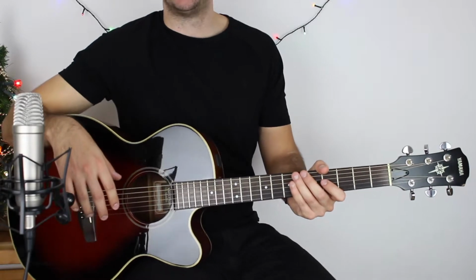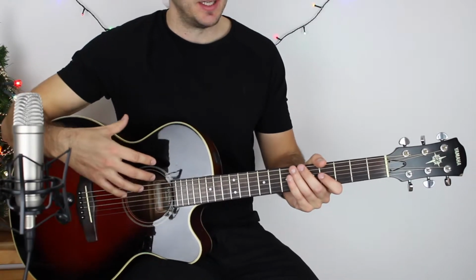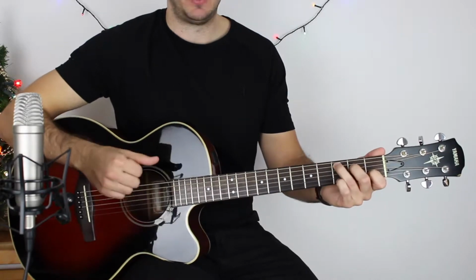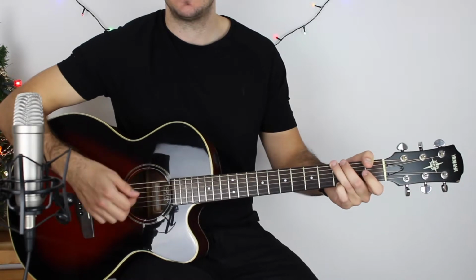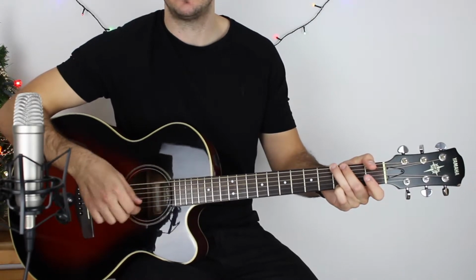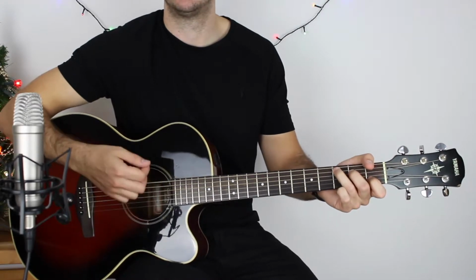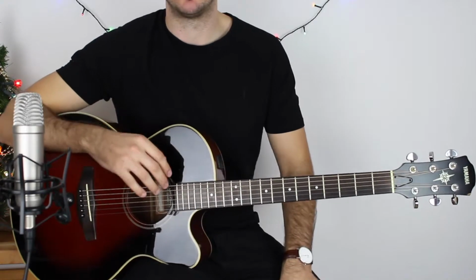Okay, so last time we looked at Jingle Bells, and this one is actually pretty similar to that, at least the verses anyway. So the chords just go C, G, back to C. So the verse is really just a C to a G7 chord.